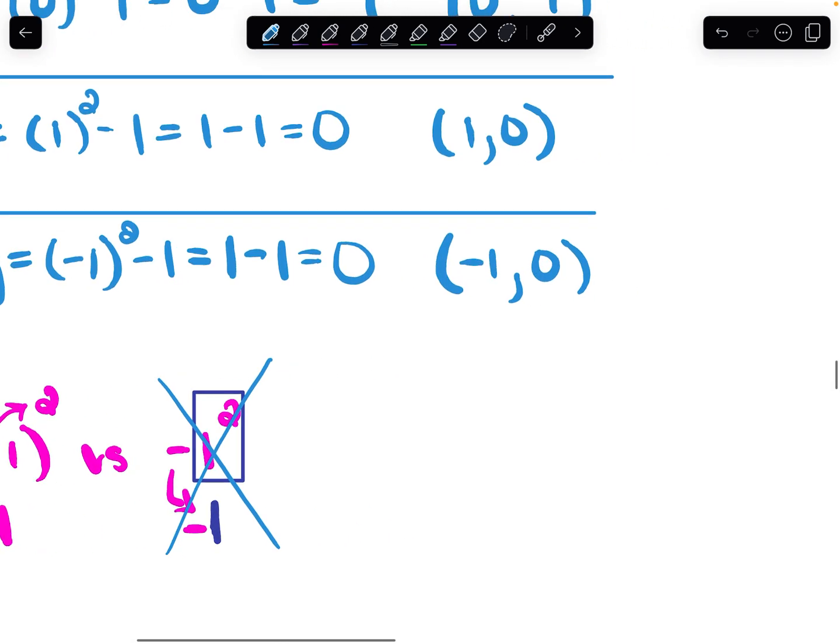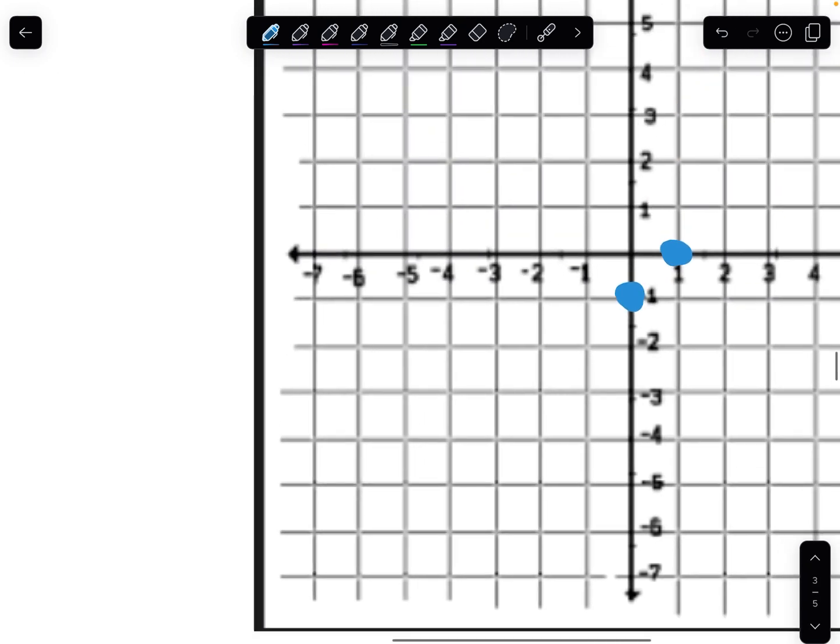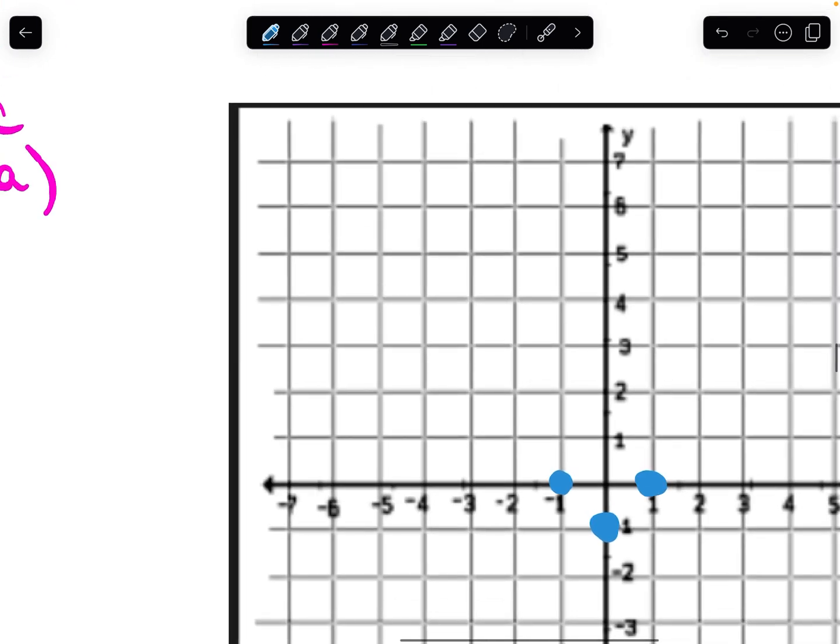And then I go plot this one, negative 1 comma 0 is here. And I've got those 3 points so I can get my U shape. So just make sure it does have a parabolic shape, meaning I can tell your edges are actually curved. Come on, auto parabola. Give it one more try. There we go. A little wonky.